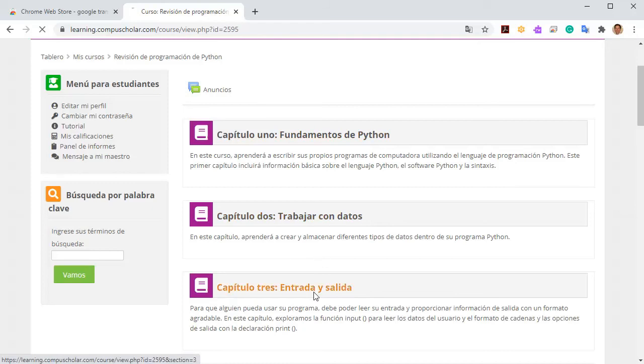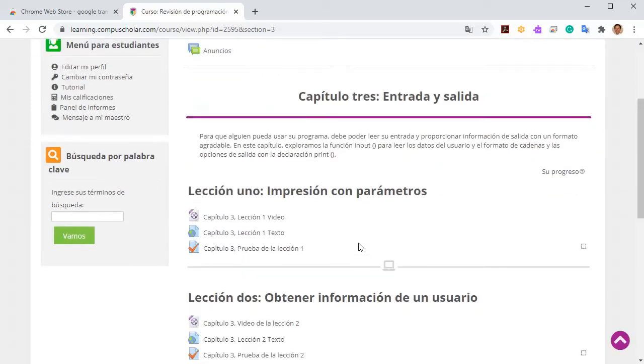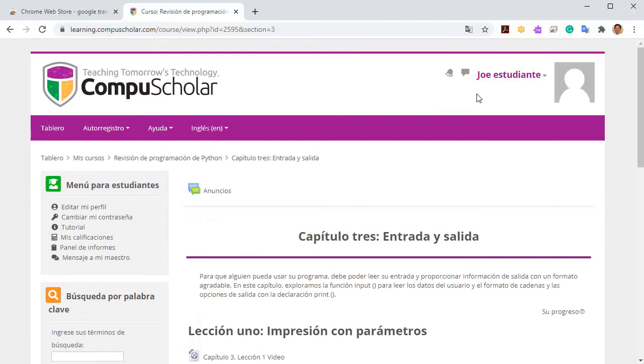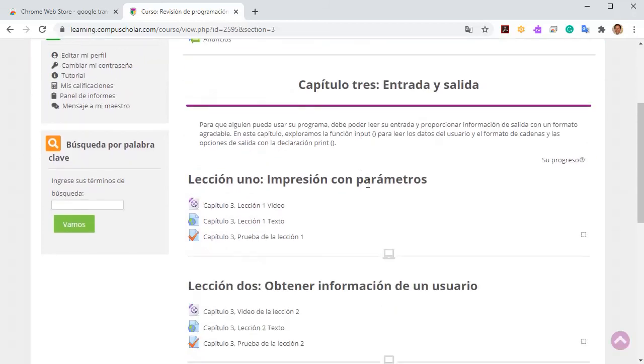If we go into one of those chapters, right now Google Translate is actually auto-translating each of the pages that I go to, so you can control that. You can do individual page translations, or you can set it to auto-translate. And it translates the lesson titles, the descriptions, and so on as well. Let's go ahead and pull up one of these lesson text pages.